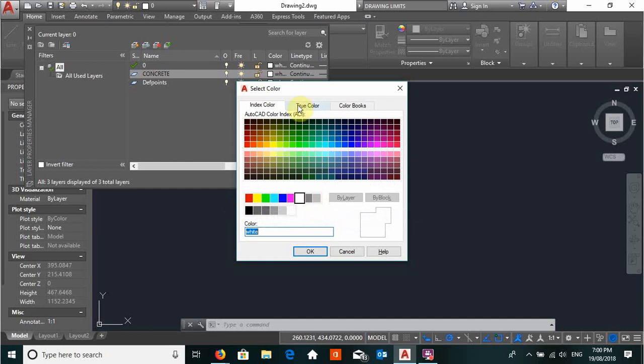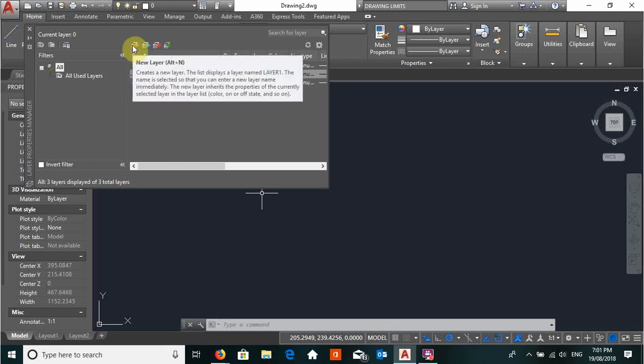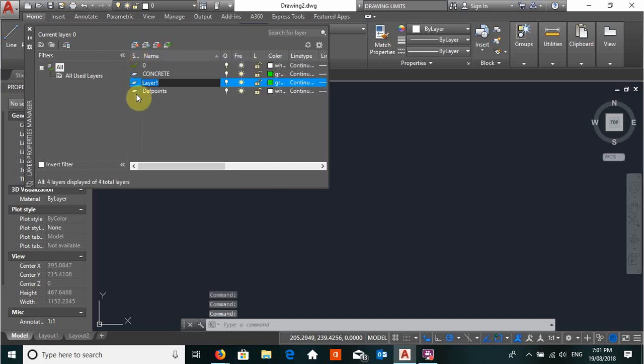Okay, don't pick any of these colors, or don't think, oh, I think that's the green. If it says green 3, you're going to select green 3. All right, so what is concrete? Concrete is green 3, so we select green 3, we press OK, and now concrete is assigned as green. Okay, and we're then going to create another layer by going to that little icon at the top that has the explosion sign on it. Click it, create another layer.